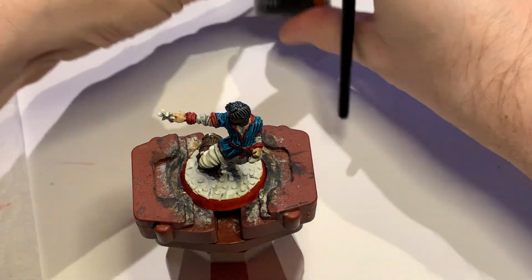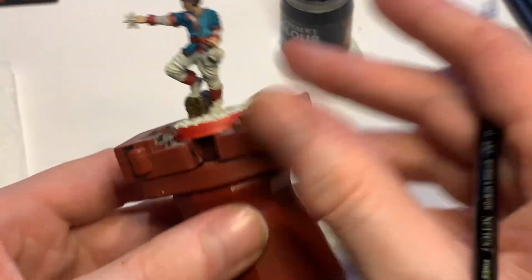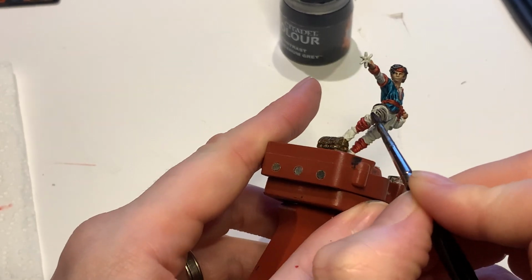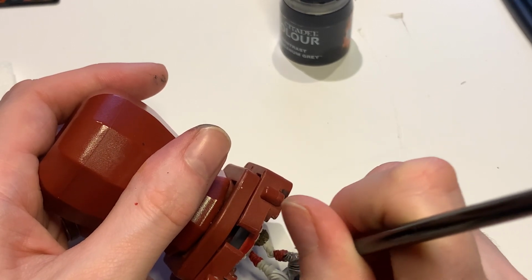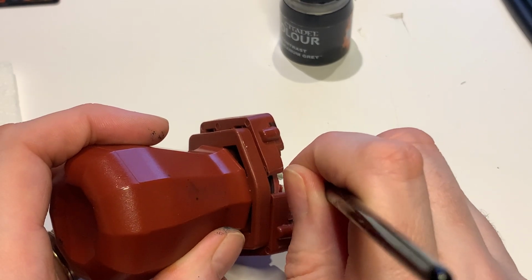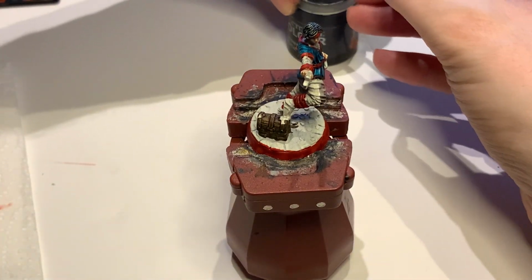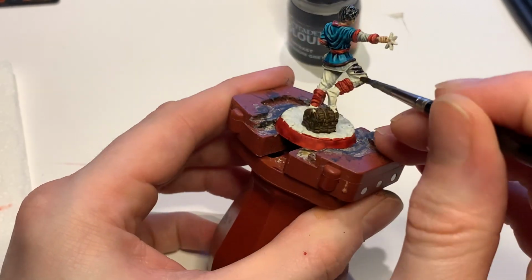Another really essential colour for the range. If you want a grey, look no further. This is a great colour to use. This is really good for stonework as well. Fantastic for stonework. A bit of Wraithbone, a bit of this, and you're done.